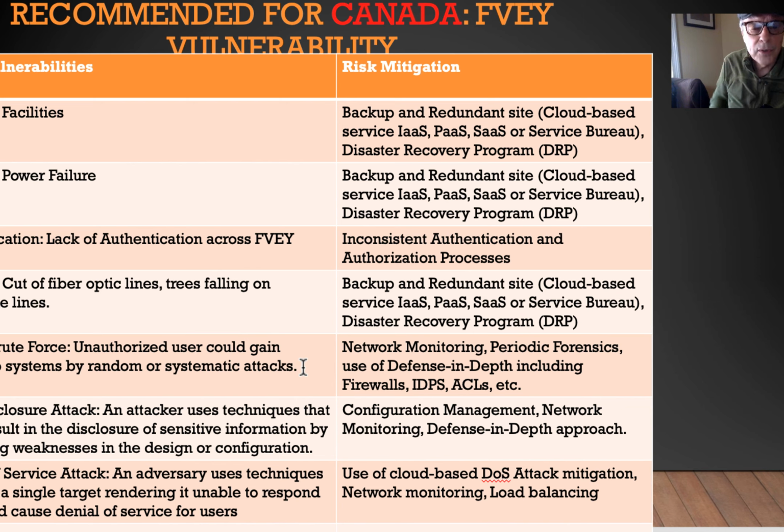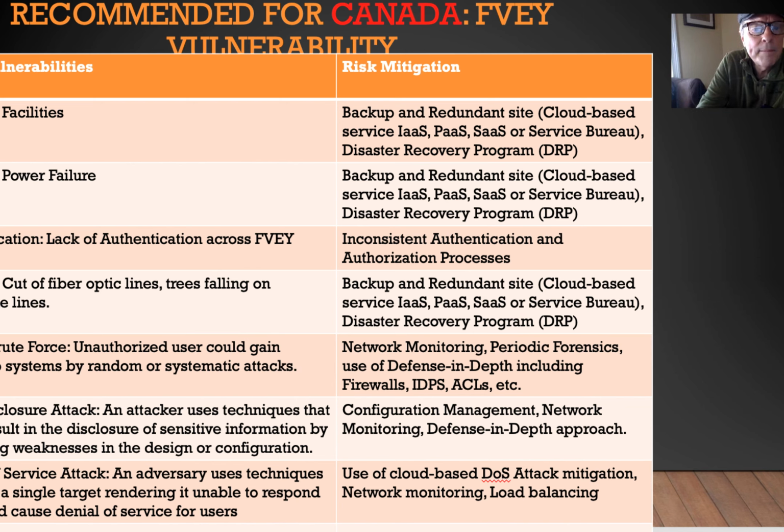Data disclosure attack was one of the attacks that we also ran up against. Again, part of that is the configuration management. So we'd look at the delta of what was changed. We'd have a baseline. We'd also again use defense-in-depth. Denial of service attack. Again, a lot of those can be mitigated by using cloud-based services that do automatic load balancing. We would look into that and would recommend that in terms of FVEY mitigation.